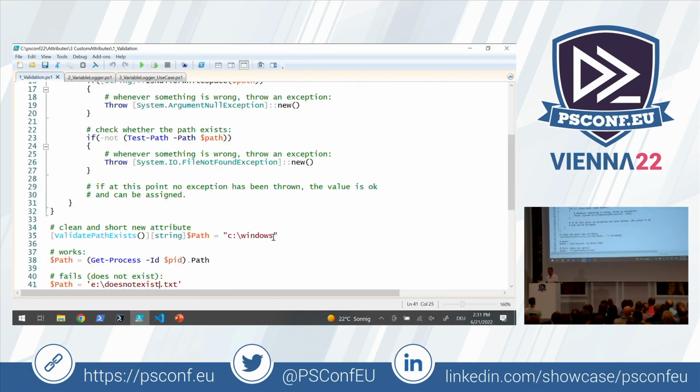Here you see how that works. Again, those validate attributes work with variables, so they're not limited to functions and parameters. You can use them and decorate any variable with them for increased security, because from that point on, this variable is not only limited to strings, but in access, it's also only accepting strings of files that exist. Let's try that.